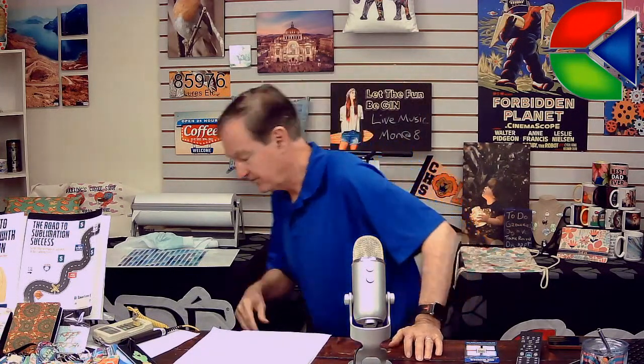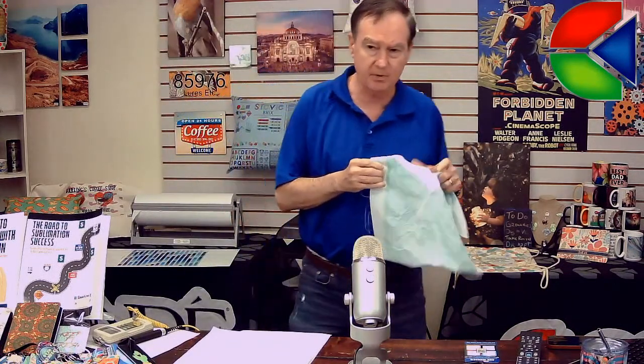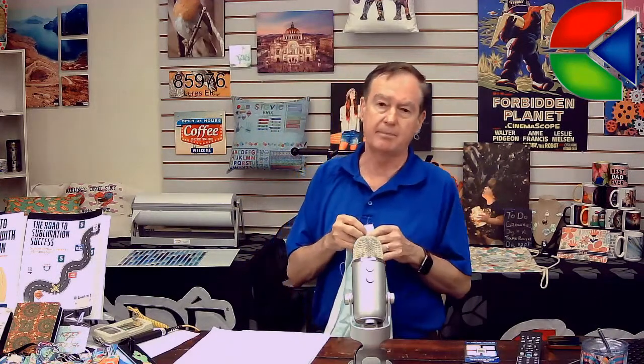what I do is instead of using the cover paper, the white uncoated butcher paper, we use fabric on top. The fabric we want to use, and it's important to use the right fabric, is our polypoplin. You can buy it on the website, it's almost free, but this is a piece of polypoplin. And we use this right on top of the transfer. I know it freaks out people, and you can see where this piece of paper has a lot of ink on it. This ink will not interfere with your sublimation. It won't bother your substrate. It won't mess up your substrate. You put it on top.